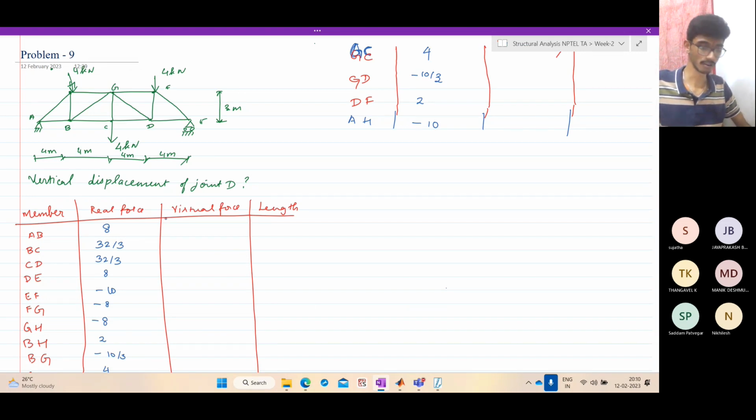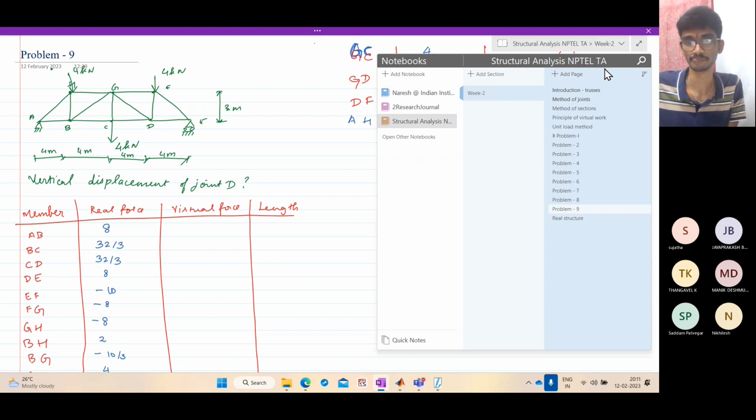Now let's solve the virtual problem. Just another step. Maybe I'll take 10 more minutes. We'll finish with this problem. Then if you have any doubts, I'll clarify that. This will give you the systematic procedure to solve this big problem without making mistakes. Once you have it in this tabular form, it is very convenient for computing. So let me solve the virtual problem, then find the total displacement, and then we'll close the session.